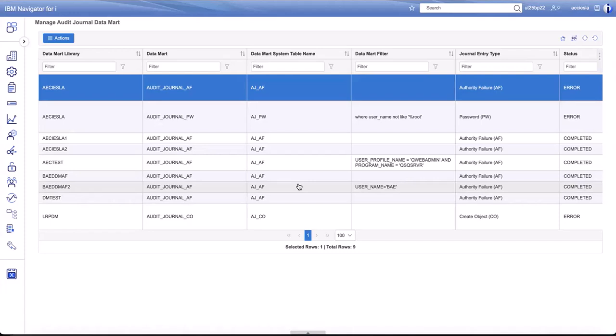When we think about AI and cloud and connecting the IBM i to those types of technologies, the data mart is just a file that you can query with SQL, which is going to be a lot easier for some sort of third-party technology to understand than something very specific like the journal for IBM i. So the options with the data mart are really kind of unlimited here.